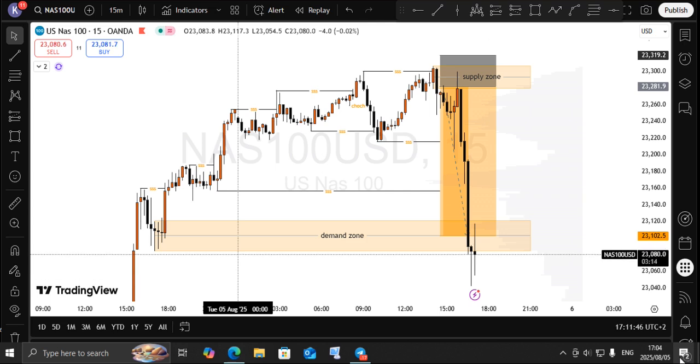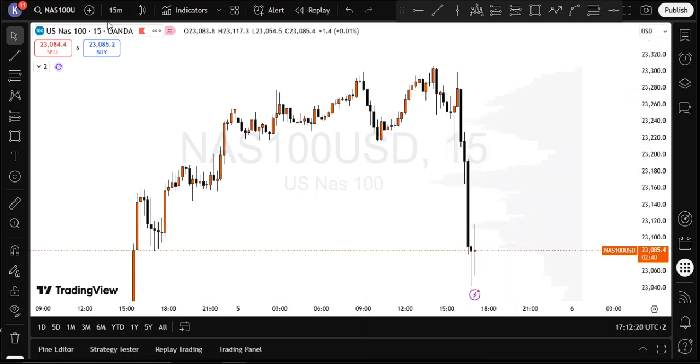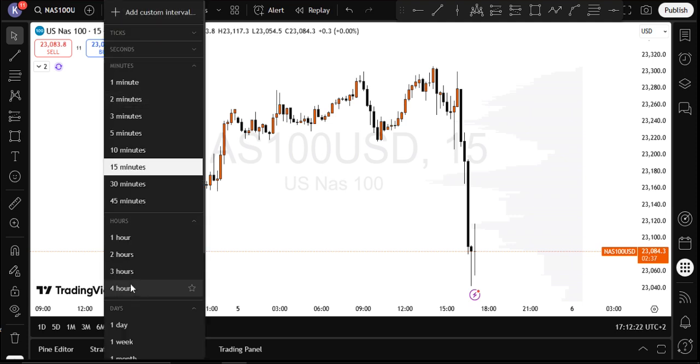Today I'm going to show you how we caught this beautiful sell on Nasdaq using smart money concept, right? I'm going to take you through top-down analysis from 4 hours until we took an entry here on the 15-minute time frame. You all know that I find my daily bias on a 4 hours time frame, and then I scale down to 15 minutes time frame to get my entry, after spotting my daily bias. So let's remove everything and jump straight to 4 hours time frame.